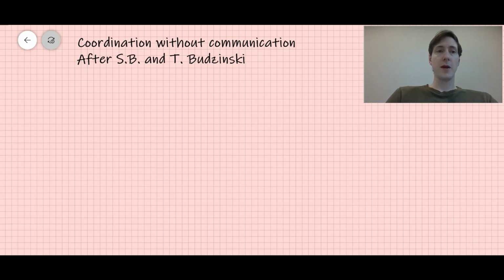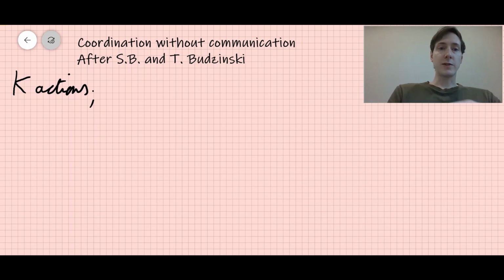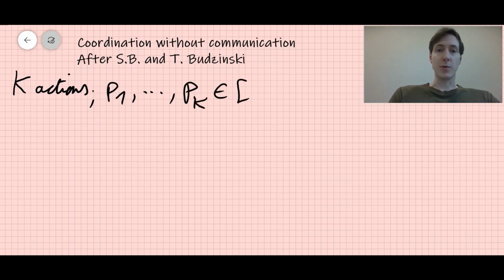In fact, we're not even going to talk about the bandit problem. We're going to talk about the simpler version, which is called prediction with expert advice, that corresponds to the full information case. So let me explain what this is. You have K actions, 1 up to capital K, and to each action there is a certain performance associated to it. So you have P1 up to Pk. These are numbers in 0, 1, and they represent the quality of each of those actions. So if you select action I, then the typical reward that you're going to receive is going to be of value Pi.